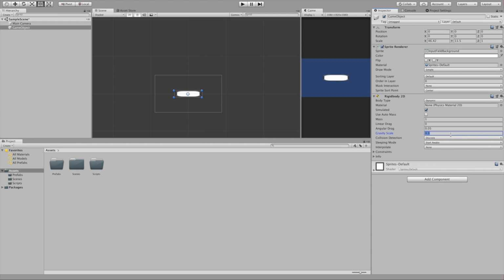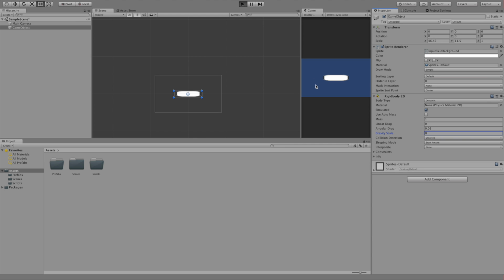Lastly, what you can do, and you're not really going to do this much because there's a better option, is set the gravity scale to 0, and that will basically just make it so there's no gravity affecting that object. Because what this is doing is multiplying the gravity of the game, which is currently, you can change that, we'll get into later how to change the game's gravity in a future lesson, but it's multiplying it by the gravity scale, and when you multiply something by 0, it stays 0, so that's why there's no gravity affecting this object right now.